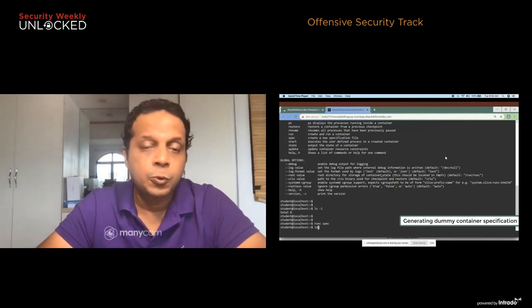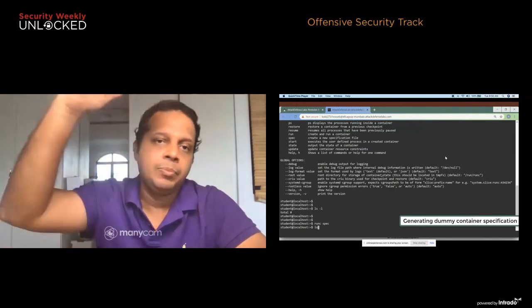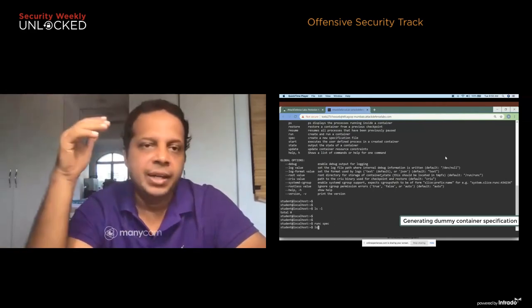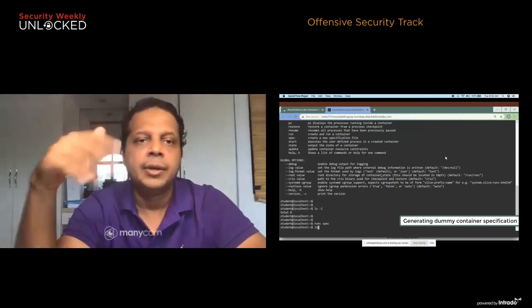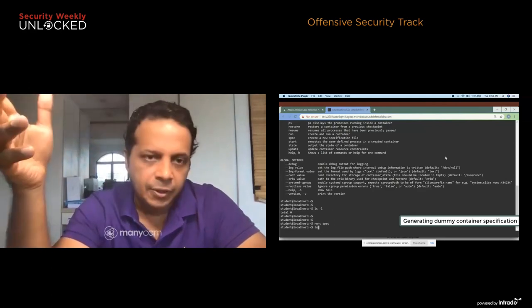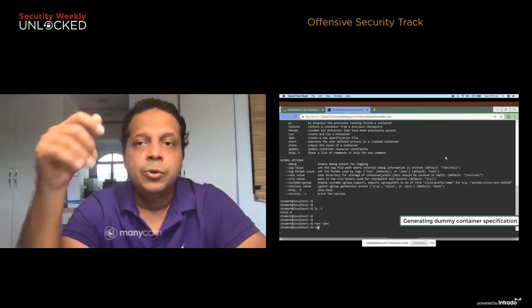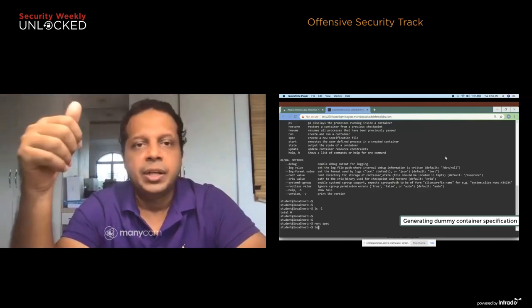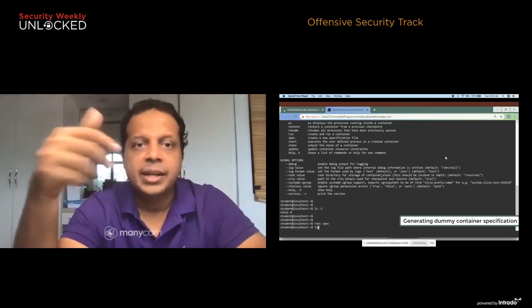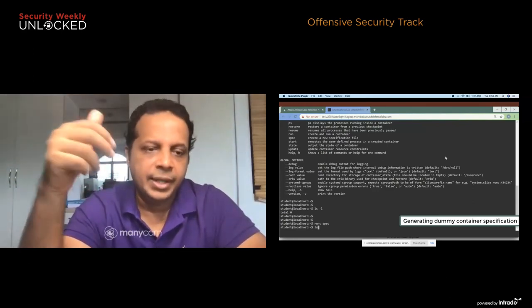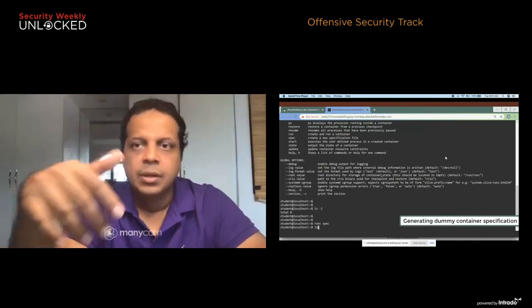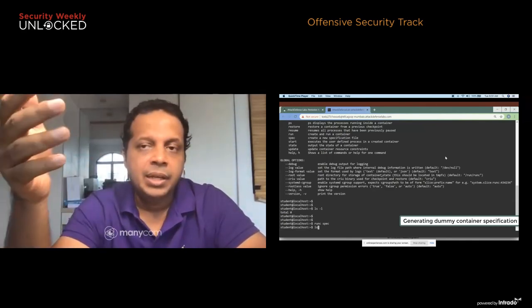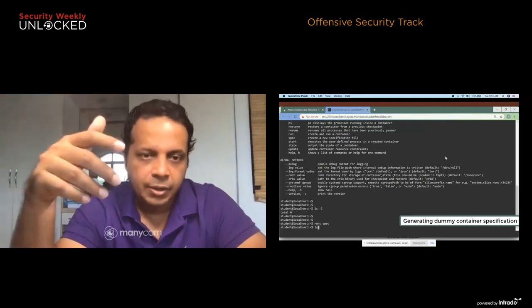Typically, when you use tools like Docker, they end up creating the specification files and everything that is required, and then pass it to runc in order to create the actual container. Now, we don't even need to do any of it. We can create a dummy specification, and in that specification, we can tell runc to mount the root file system and make that the file system in the container.